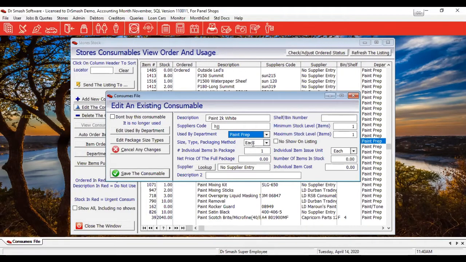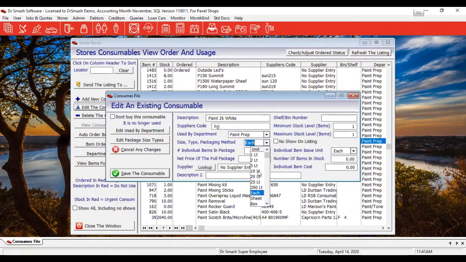And then how do you buy 2K white? Each is not very informative. You either buy 1 liter, 2 liter, 5 liter, 25 liter. How do you actually buy it? Each to me would be a spark plug, because you can only get a spark plug in one particular format.